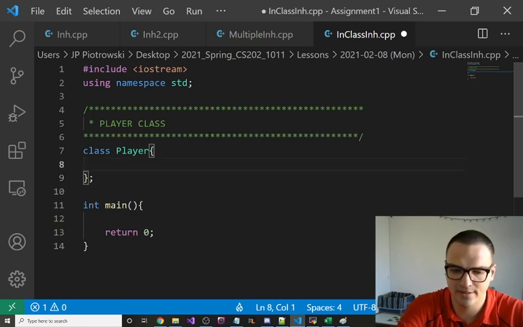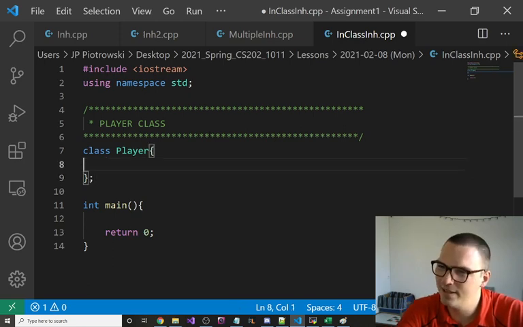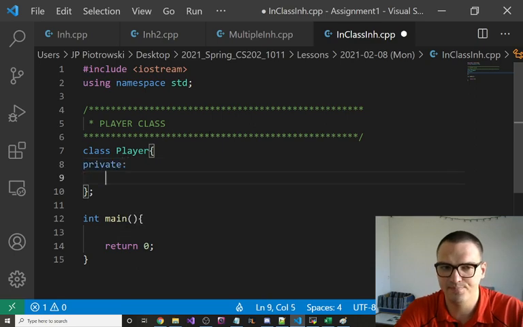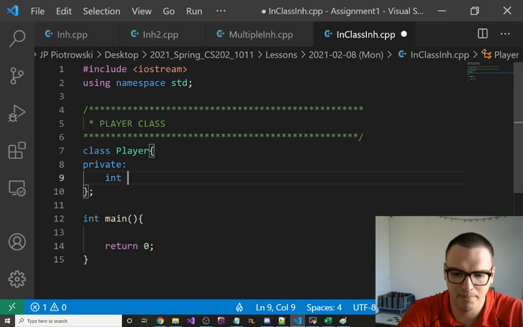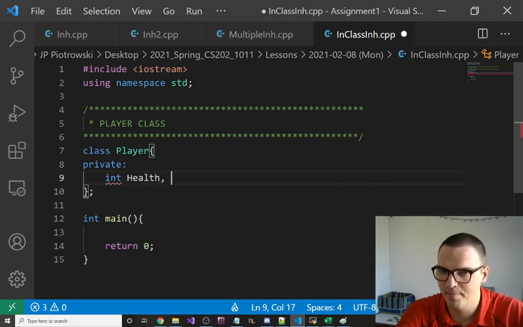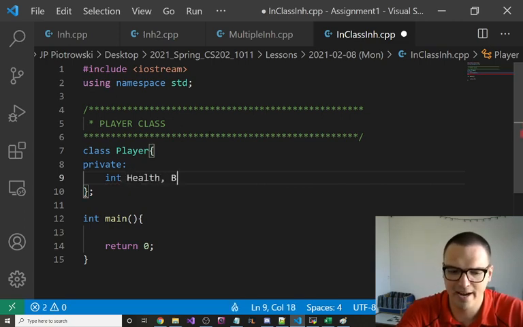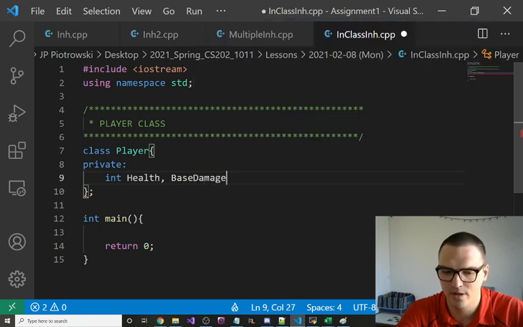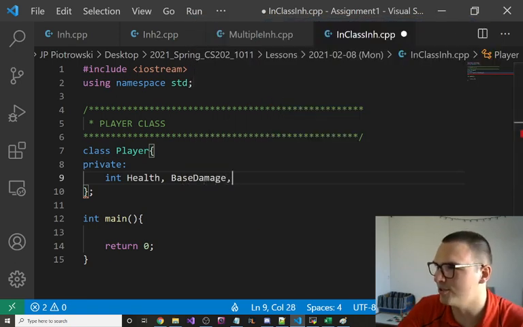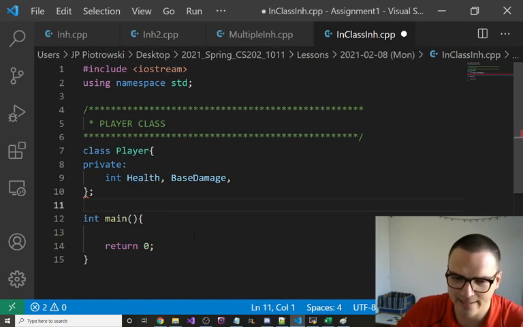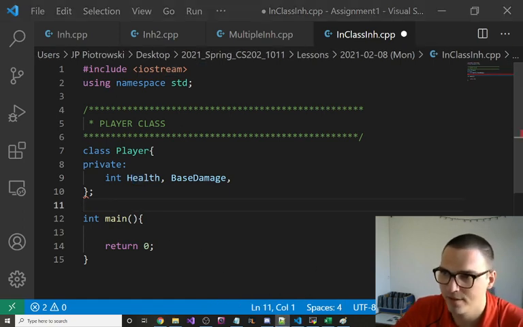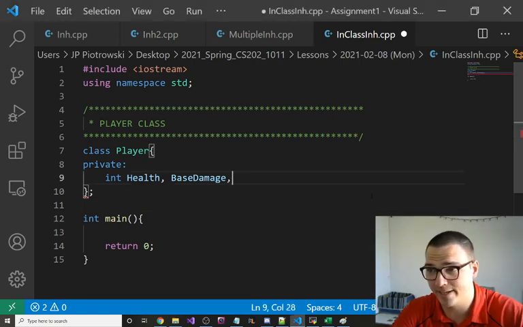So I'm going to make a player class. Now, we're going to make these private, I guess, for fun. And you remember what I said players might have? They might have a health. They might have a health bar. They might have a base damage. Now, we're making a game here where no one dies, okay? It's just like UFC or something. They're just going to not be able to fight anymore when their health reaches 0. No one dies. This is a family-friendly environment. When I upload this to YouTube, I have to say it's not for kids.